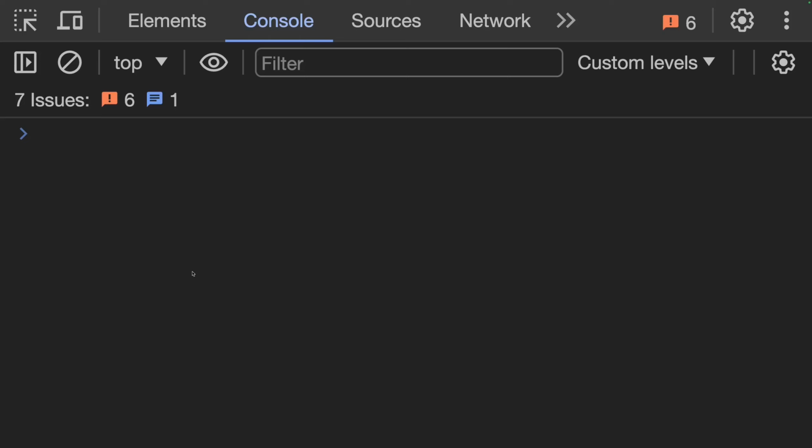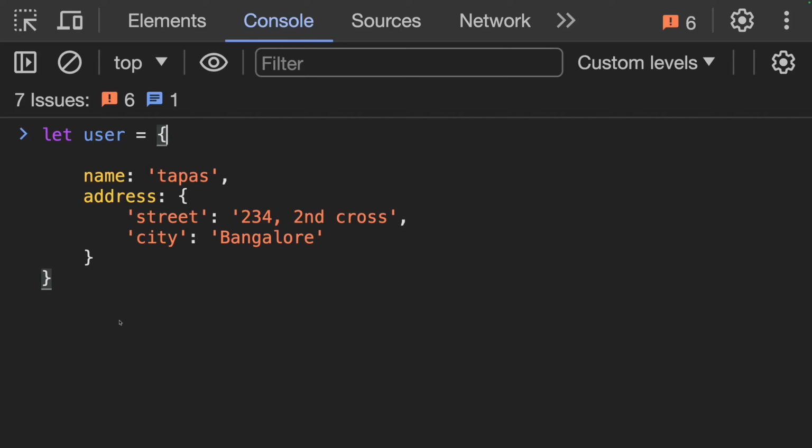The spread operator works great as long as you don't have any nested object. What is that? Let's take an example with this user, where let user equals an object having a key-value pair name and Tapas, and there is another property called address whose value is another object. So it's a nested object, an object within an object.